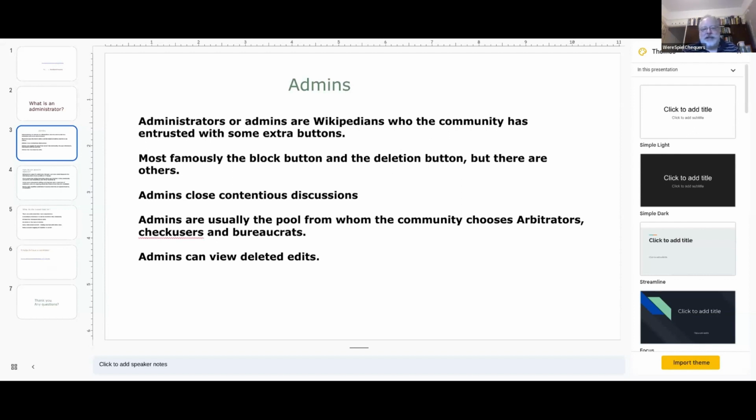Admins also can view deleted edits, and an example of that might be interesting to those of you running editathons and so on. I was at an editathon once where somebody wanted to know why the article on Professor such and such had already been created and deleted and whether they could create it anew. And I was able to view the deleted edits and able to say to them, well, was your professor a pro skateboarder in their adolescent years? I don't think there's anything worth restoring here, but as long as you're fine to create the new article, as long as you emphasize the academic stuff of that professor, and if it turns out they were also the pro skateboarder, that might merit a small mention later on in the article.